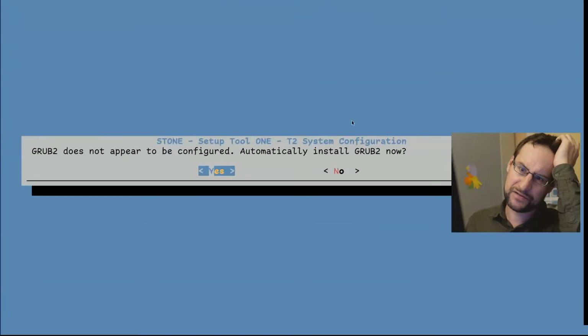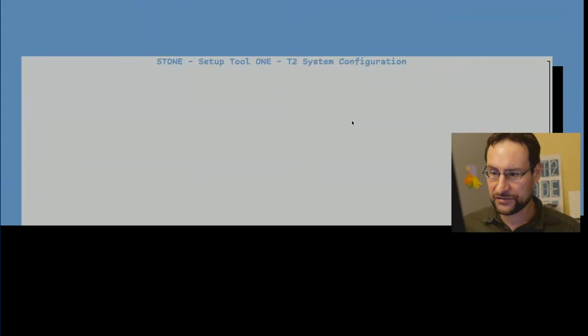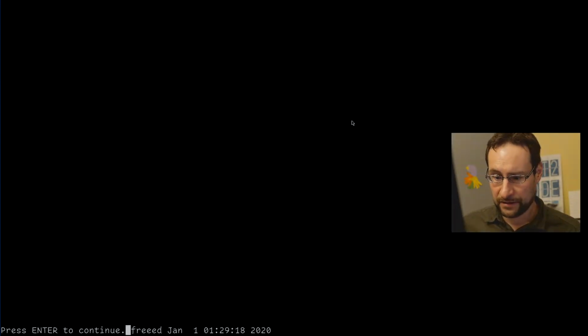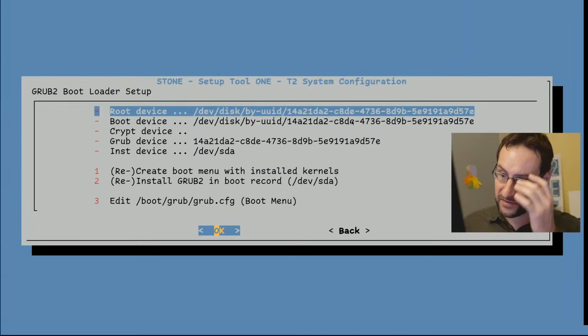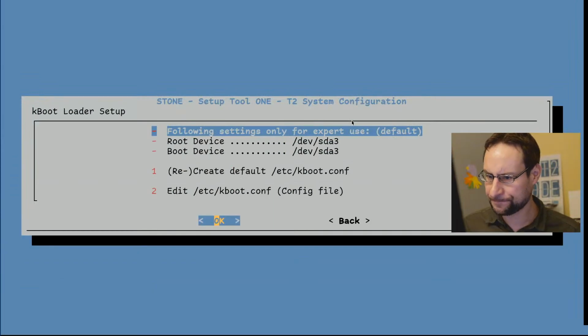I think open firmware even listed 1904. I think the Mac epoch starts in 1904. Not sure. Yeah, this is a thing. If this scrolled away, fingers crossed. Okay, K-boot we don't need today. It's not a PS3. Yeah, pro tip: if you don't need something, you can skip it.